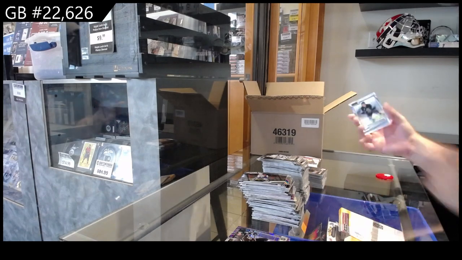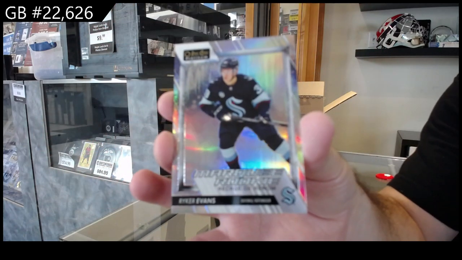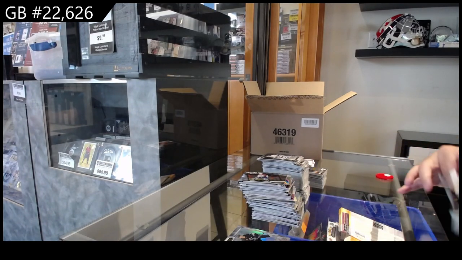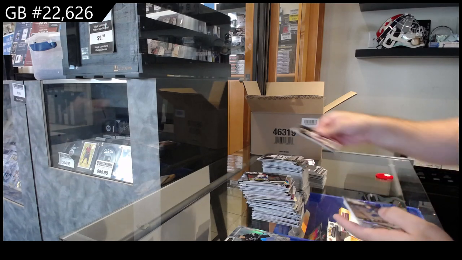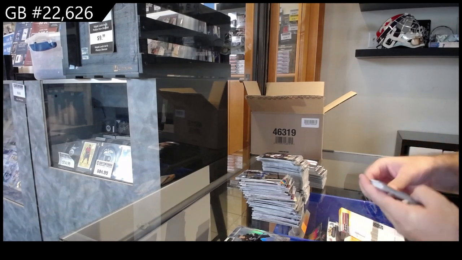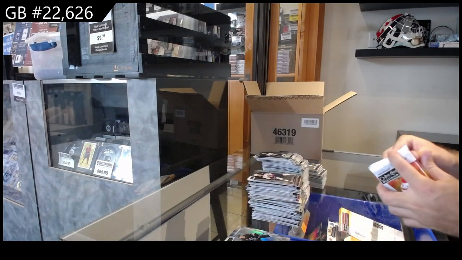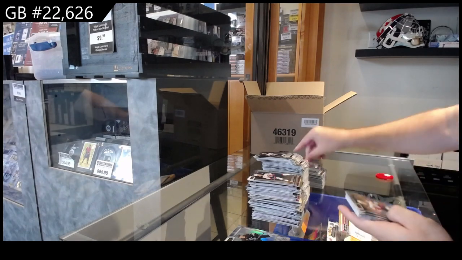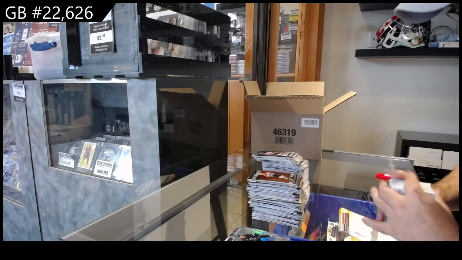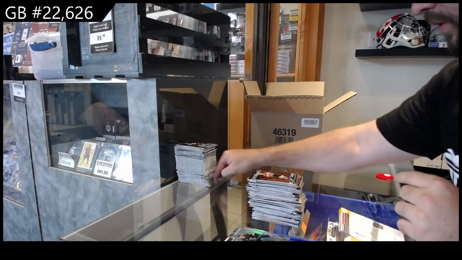All right, we've got number to 99, Evans for Seattle. Evans, Arctic Freeze, Mr. Freeze. The amount of cards in a case on Platinum is just staggering. Like, seriously. No, it's Korchinski. All right. Well, that was halfway through. We've had two Colorados, a Premier, a nice Cosmic so far. I'm just going to put these here for now so I can make a bit of room.